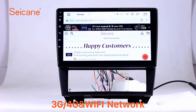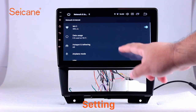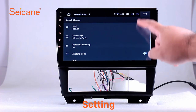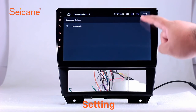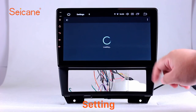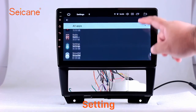Here's the webpage of Segane.com from happy customers. Settings. Now we come to the setting interface. You can set display options, DIY your favorite panel light color in the element interface, set security options, set GPS options, set EQ values, set steering wheel control buttons, and so on. Besides these, it also has a calculator, clock, calendar, and other tools. Know more at Segane.com.